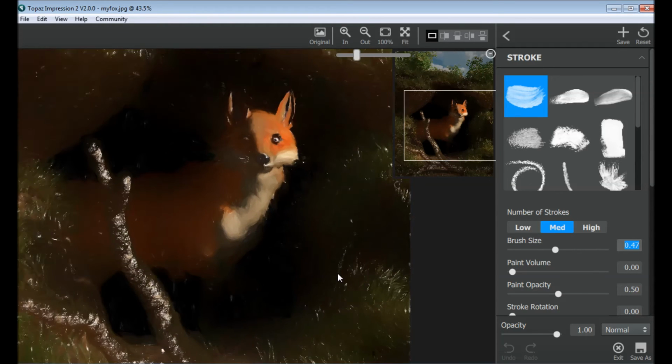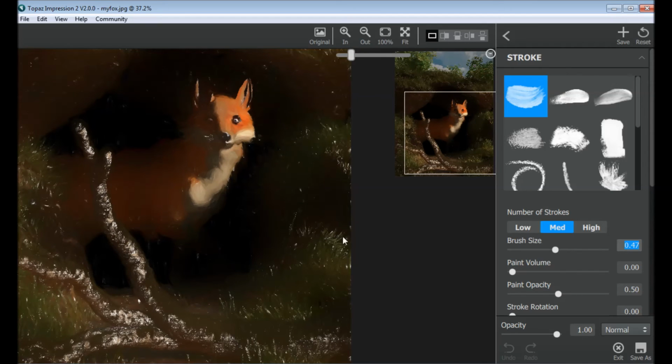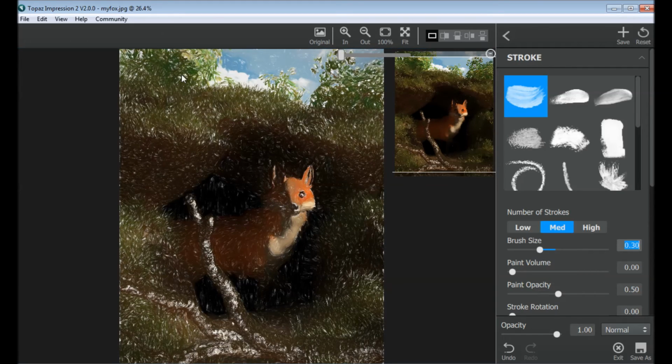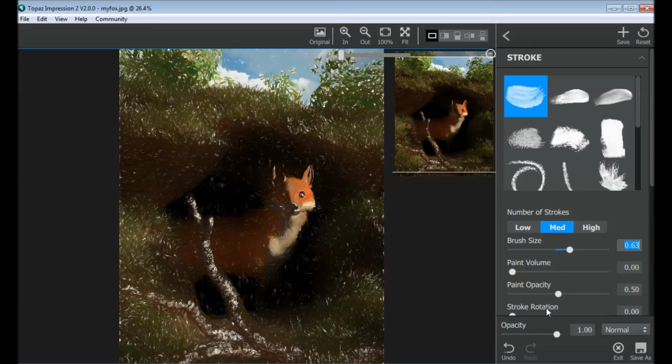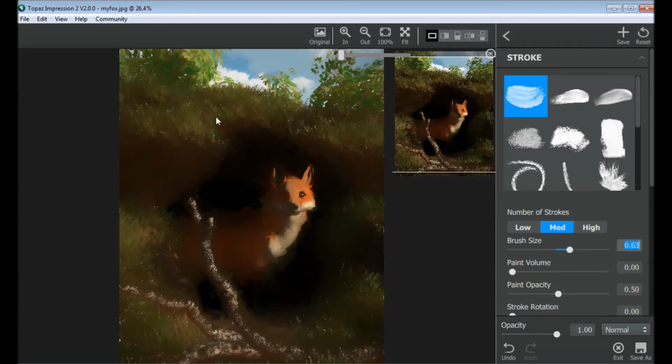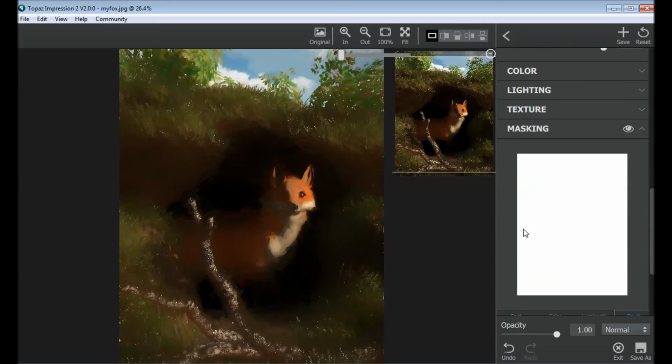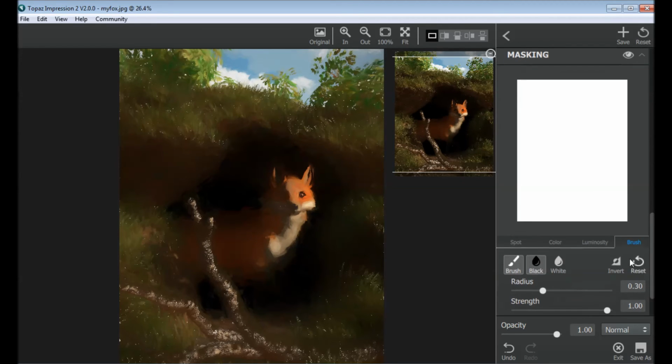All right, so now it looks pretty raggedy here. But let's fix the brush size a bit until we get something we like for the grass. There we go. So now we've got that really impressionistic look all over. Now we've messed our fox up again. But now I can go back down to the masking again. And since my underlying picture is now my first pass with the fox, all I have to do is make sure I have a brush selected. Let's make it a bit bigger here. And now I can just pass over here and I get my original, or not my original fox, but the one that I worked on with much more detail.